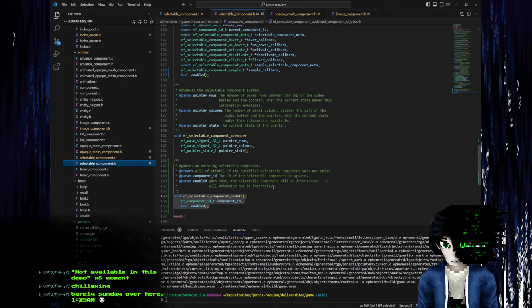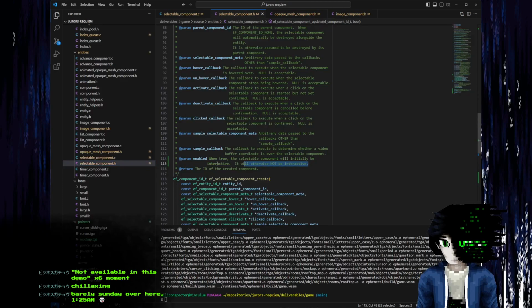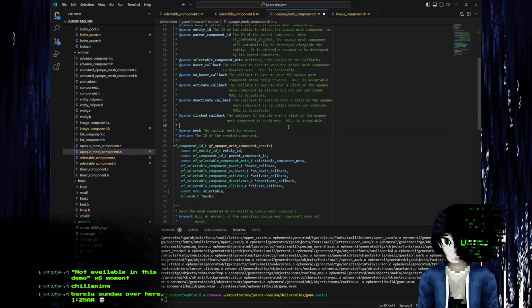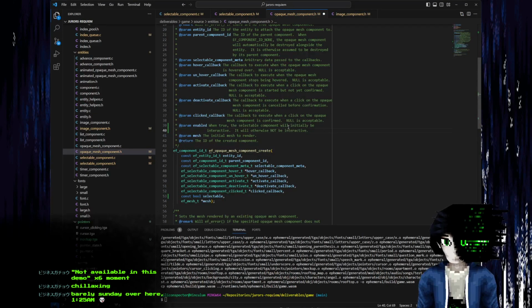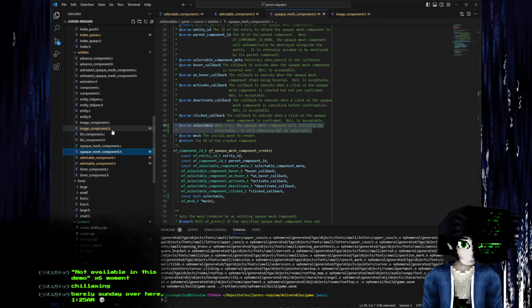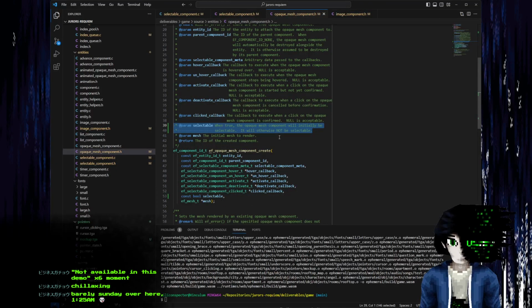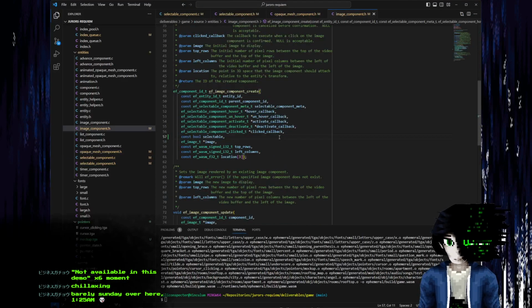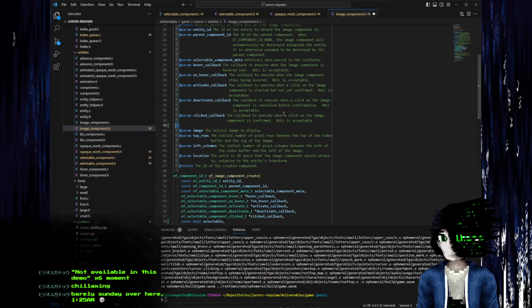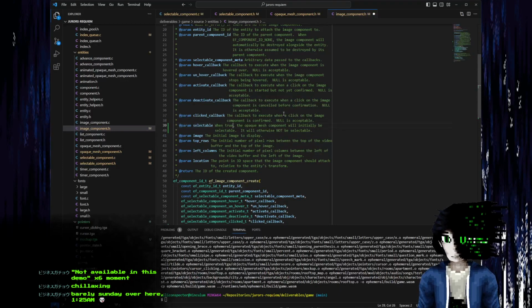Okay, let's go back into the image component. Now this is going to light up the error board like a Christmas tree. We're going to have so many errors to fix, making an API change like this to one of the most used components in the entire engine. It's going to take a few minutes to get through all those compile errors.